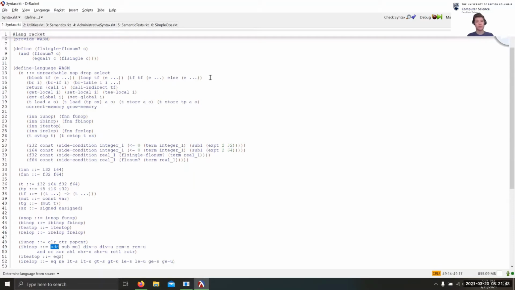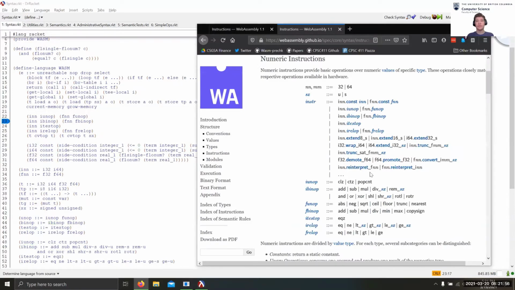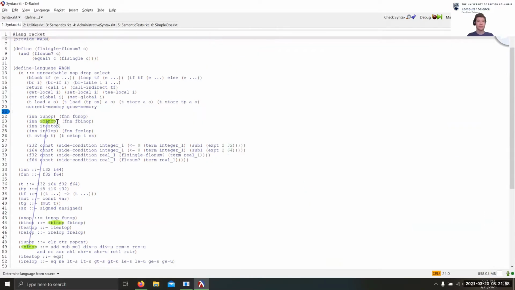We still have control flow operators like ifs and branches and calls and return. One interesting thing to note is that both in the formal specification and in the Redex specification, because WebAssembly is a stack-based language, instructions do not take explicit arguments, but rather take implicit arguments from the stack.